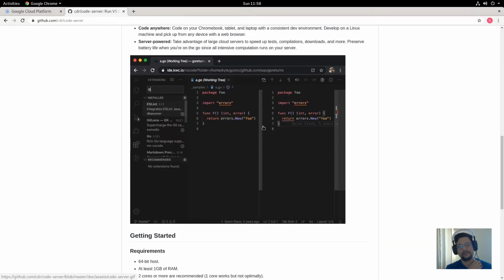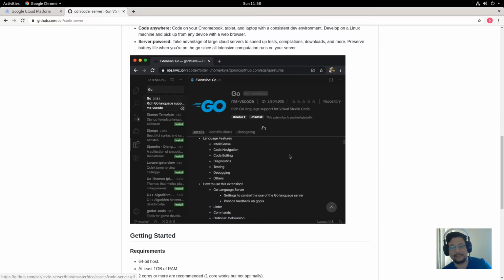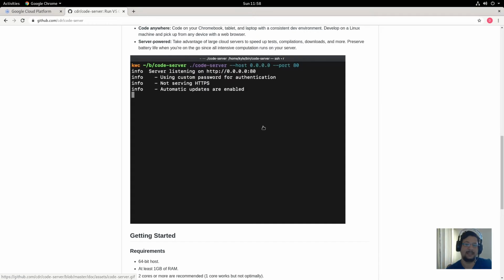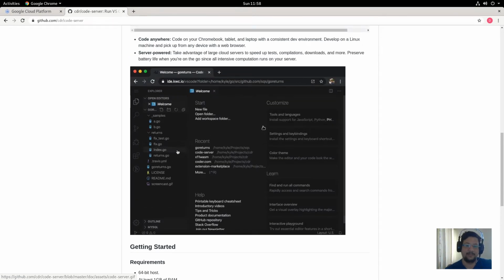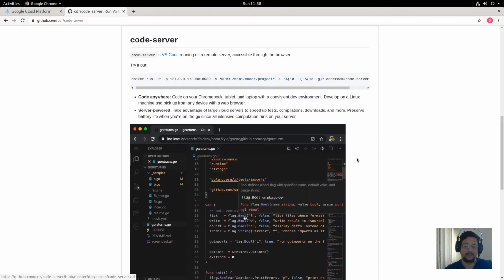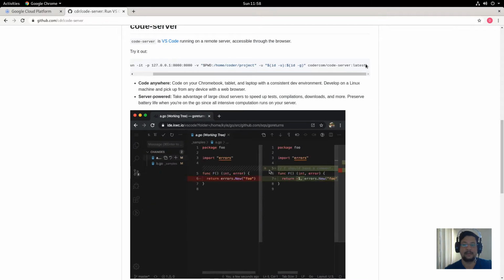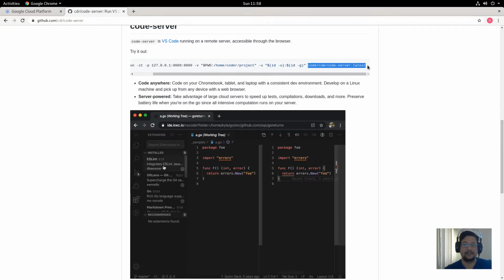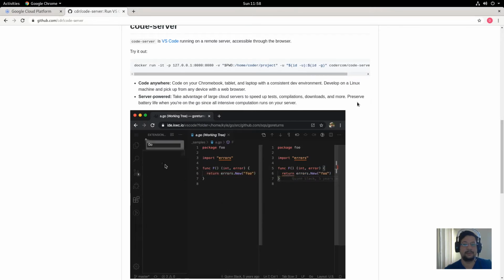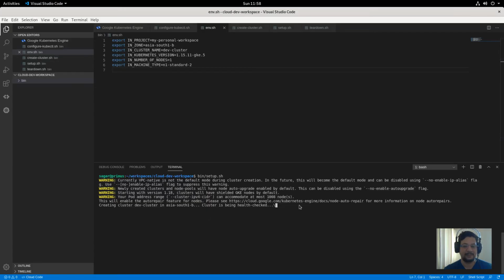Now I could show you how this looks on my dev environment before I even start deploying the cluster, but then that defeats the purpose, because I'm trying to avoid downloading any further Docker images, and by just demonstrating this to you, I have to download the code server Docker image, which I do not want to do. Instead, I'm directly going to deploy this onto the Kubernetes cluster and then show you a demonstration of this. In the meantime, let me check if this cluster is created. Not yet. Okay.